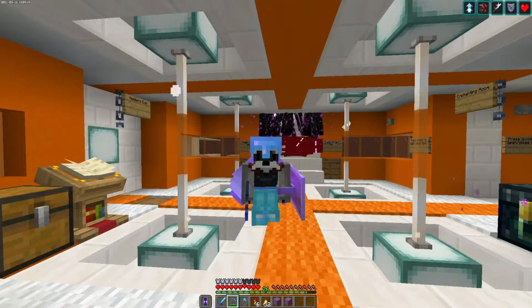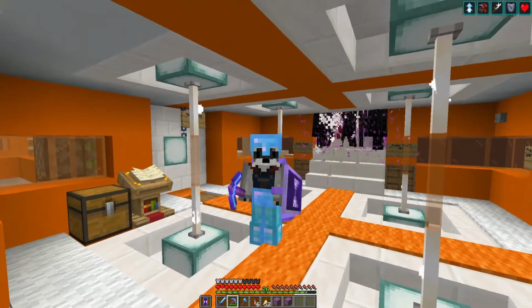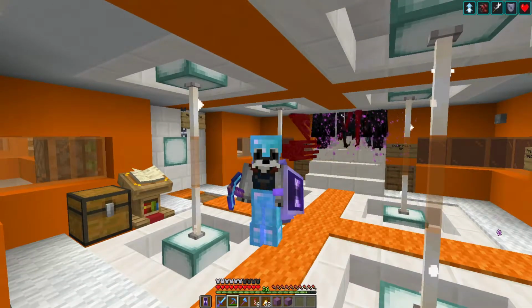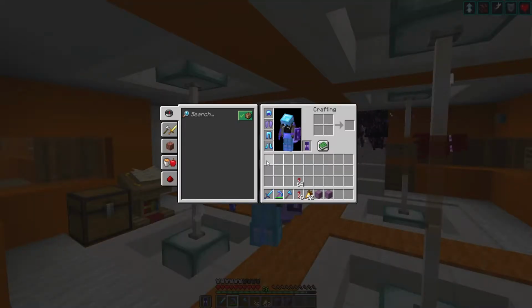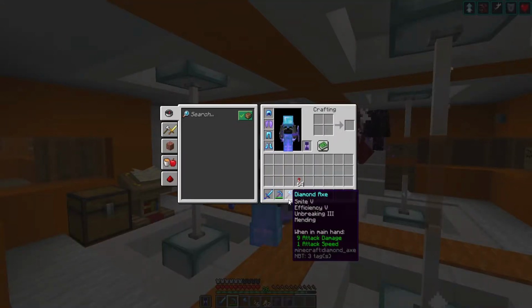Well, look at us now. We're back in blue and I'm not used to this. We do have 3 netherite ingots and we are going to have to get some more, because obviously 3 netherite ingots will not cover 6 pieces of diamond gear.